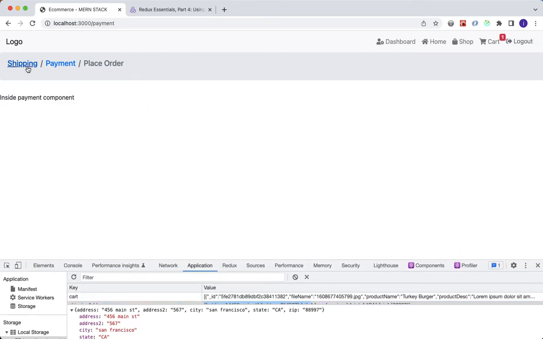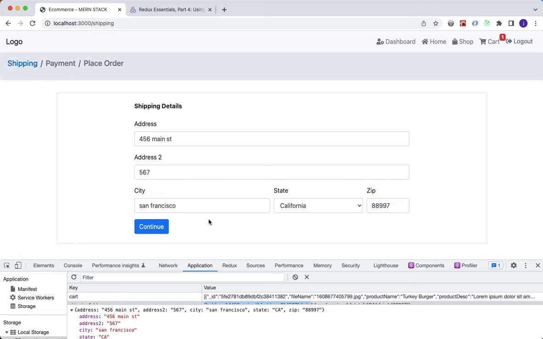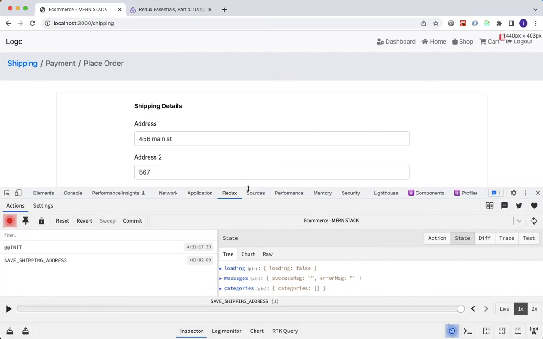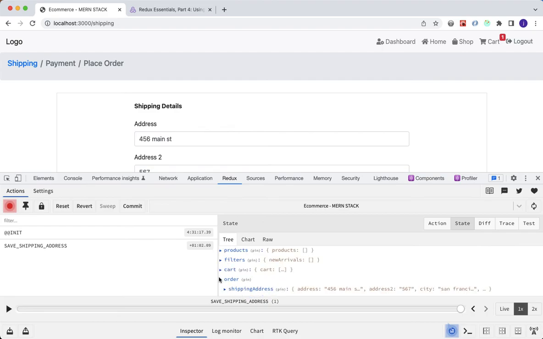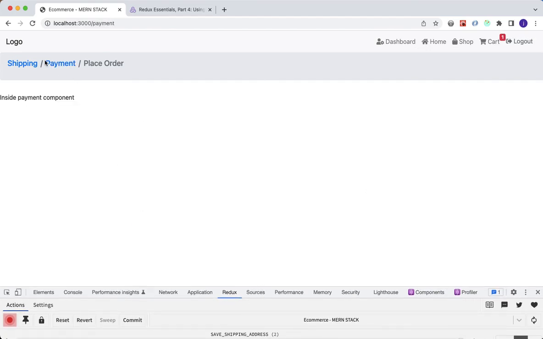All right, and then finally, the last test is if we as a user decide we want to change information to shipping. I click on the shipping in the breadcrumb to go back, and you see we go back, but at the same time you see that all these values are pre-filled. Everything's pre-filled. And the reason that's being pre-filled is because we're grabbing that information from the Redux store. Okay, this is global state data. So there you have it. So that takes care of that. Now we're in the payment page, and we can continue on in the next video.